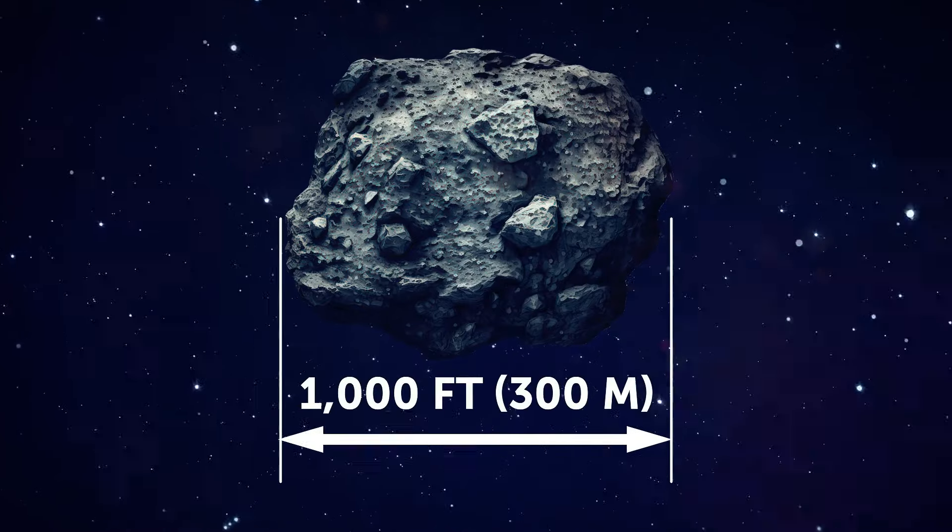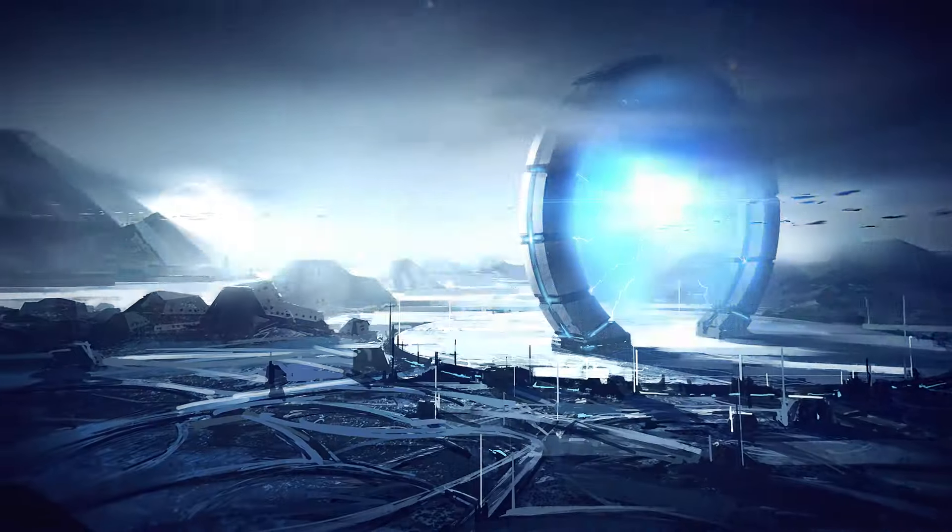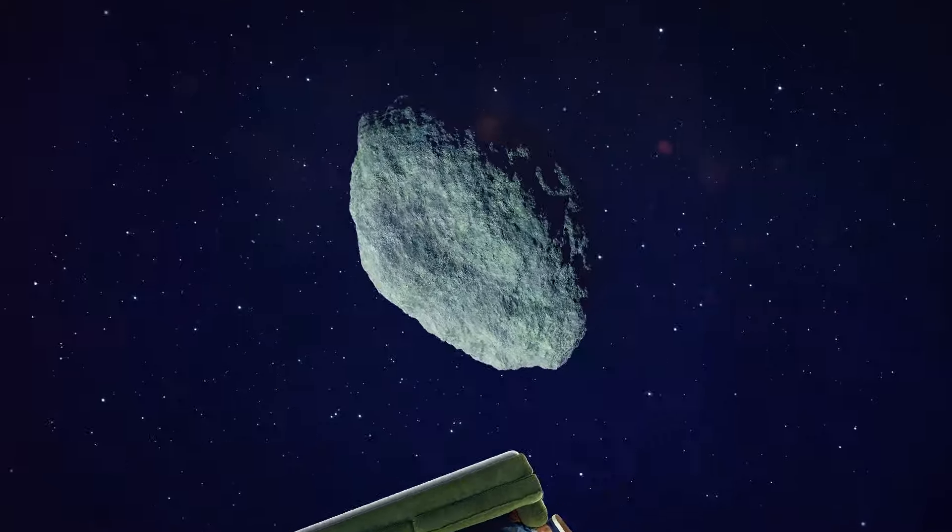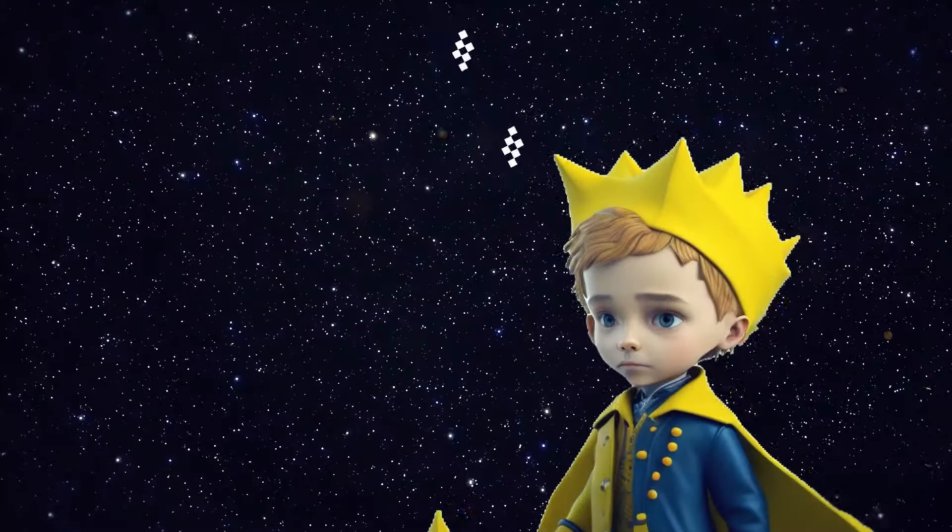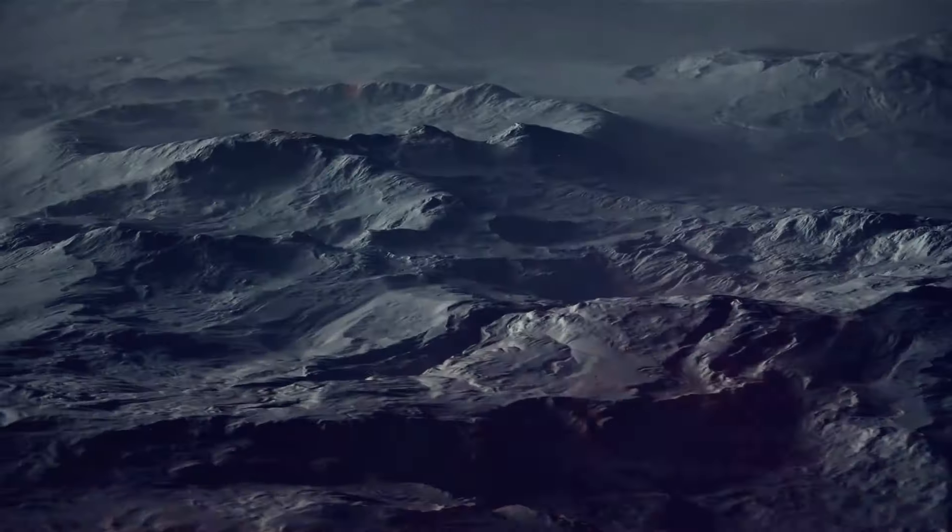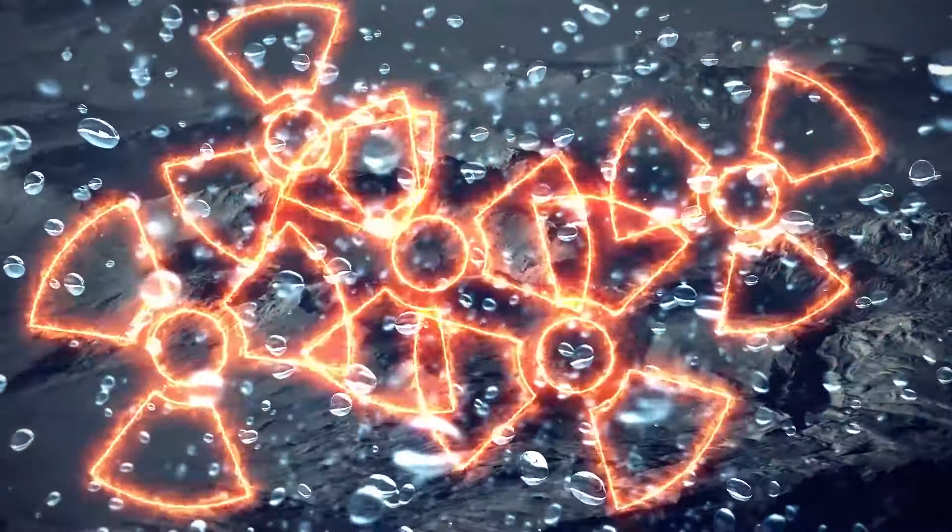Interestingly, Stanford Torus refers only to one particular version of the design, and the concept of a ring-shaped rotating space station appeared at the beginning of the 20th century. A space settlement floating out there in the cosmos. It's not sci-fi. But, as always, there is a catch.